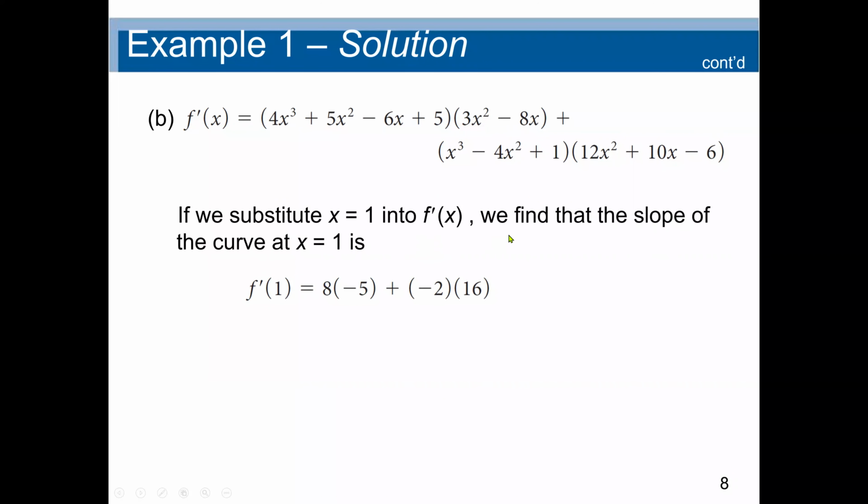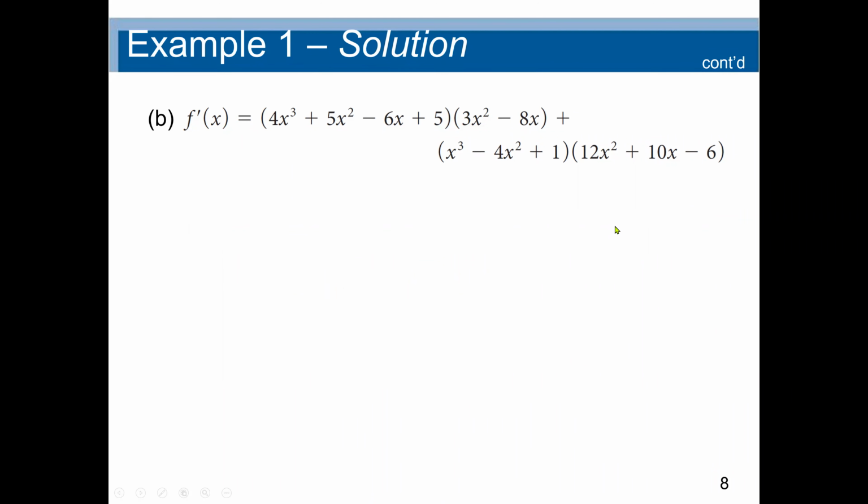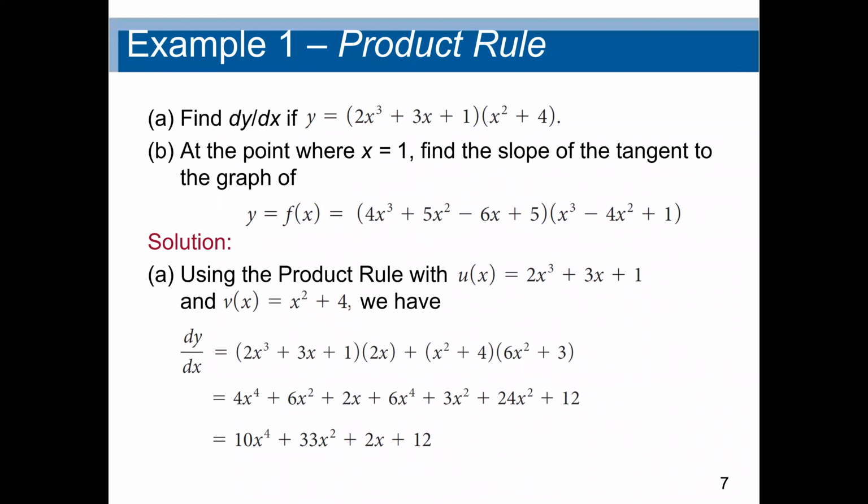They say if we substitute s equal to, let's see if the question said we should find the slope. Okay. So the second one, they say we should, at the point where s equal to 1, find the slope of the tangent line. So which means after we find the derivative of the function, remember this is multiplication. So we use the product rule to find the derivative. After we find it, we are looking to find the slope at the tangent to the graph when s is 1. So I'm going to substitute 1 into the x to find the slope.